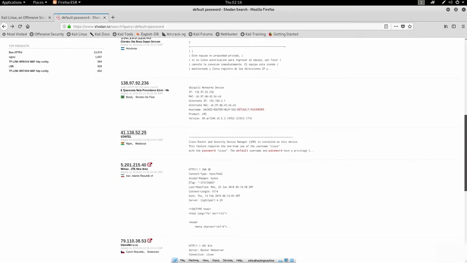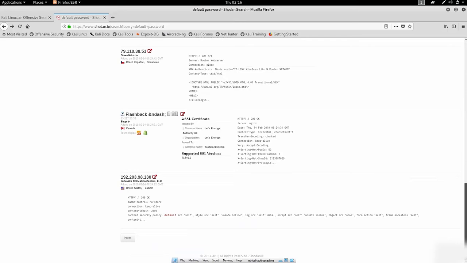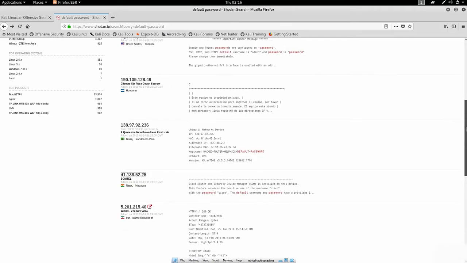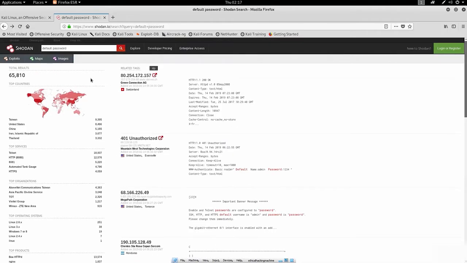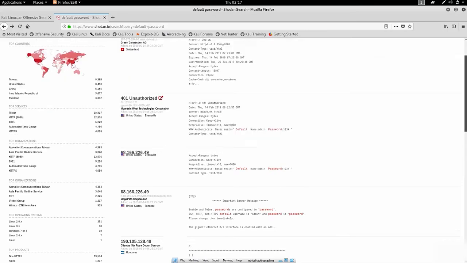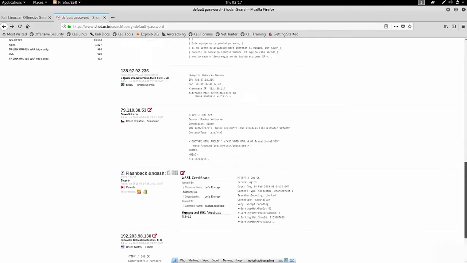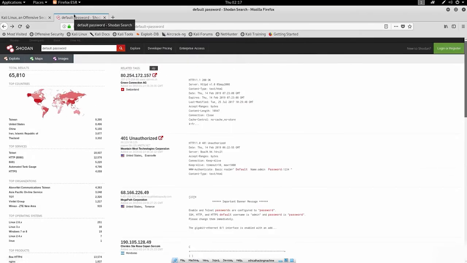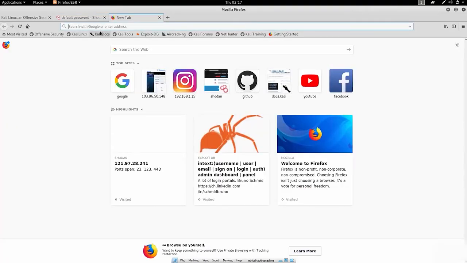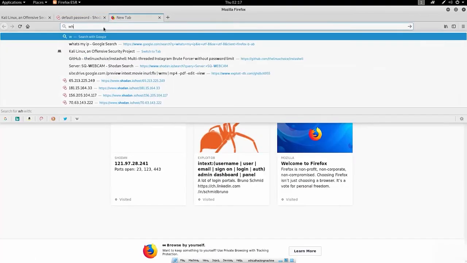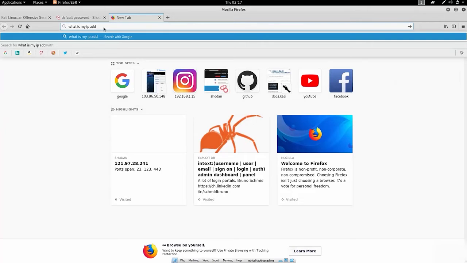Even if you could possibly connect to someone and they didn't update it, and they still have the default username and password, you shouldn't do anything with it, since it is illegal to change other people's settings on their router. That's why people get notified here about their vulnerabilities, and they can just type here. Let me show you how you can check yourself. Just type here, what is my IP address?